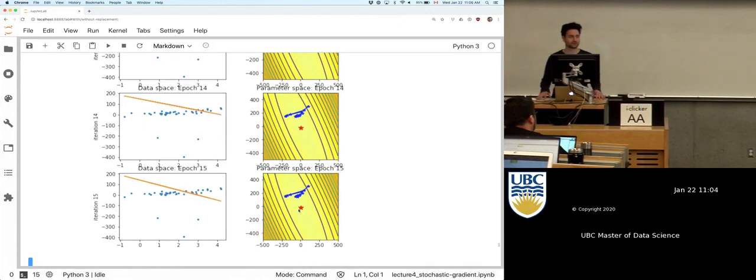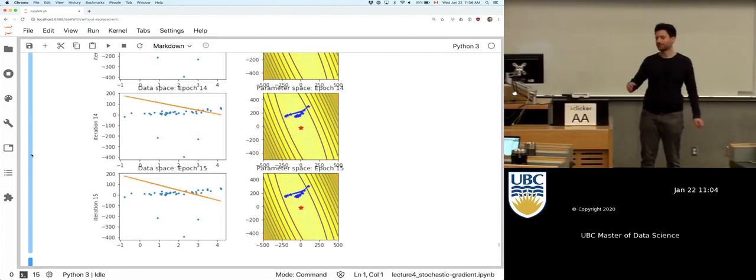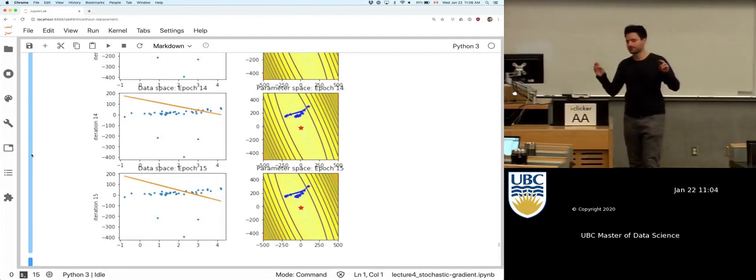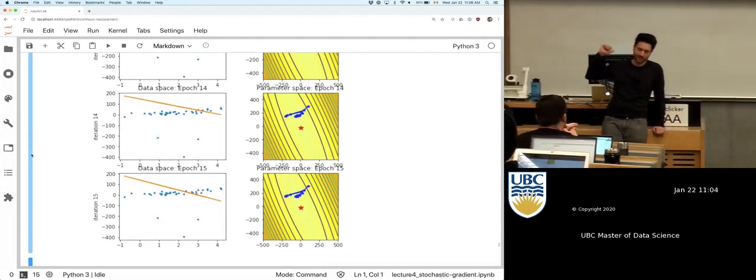Questions? Sam? So in this implementation of stochastic gradient descent, where exactly does the randomness come in for the code that you plotted above? Yes, I should fix that. So this implementation is doing what I called approach number 1 first. So it's just going through the data points in order. But I should have shuffled them before I did that, and I didn't. So I will fix that, and that's where the randomness comes in.